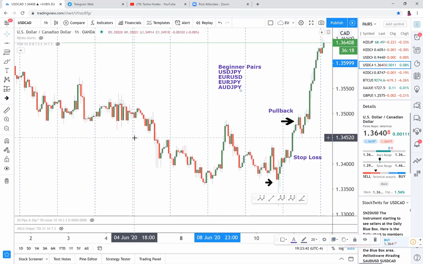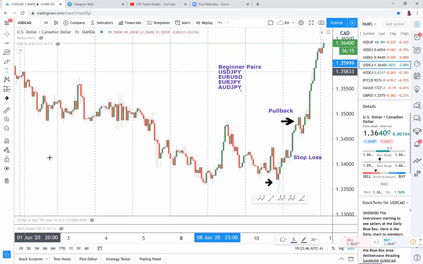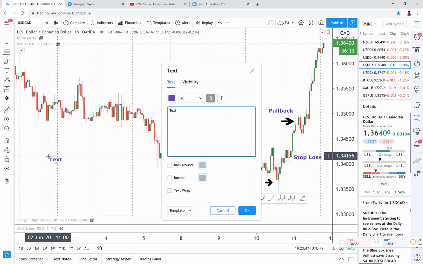So those are the three ways that price can move. You can have an uptrend. You can have a downtrend. And then you can have consolidation.